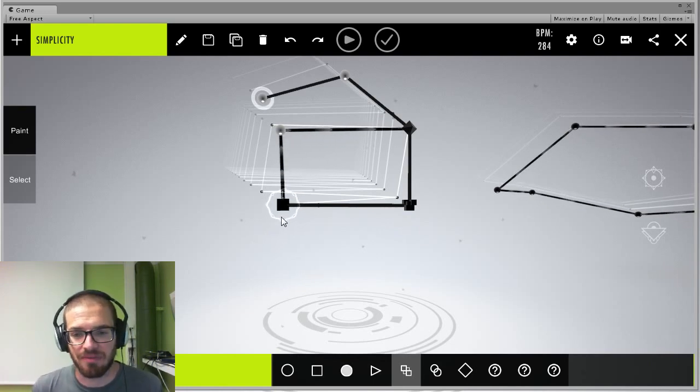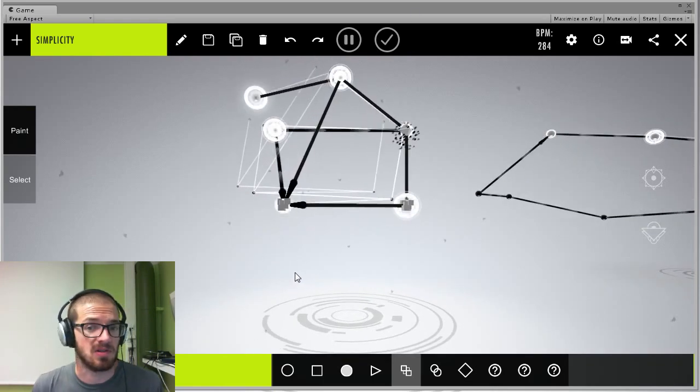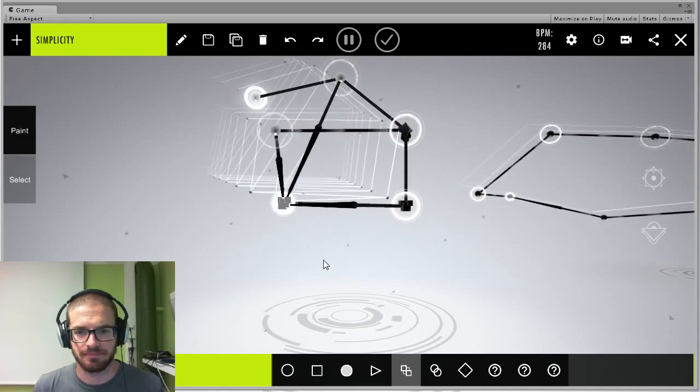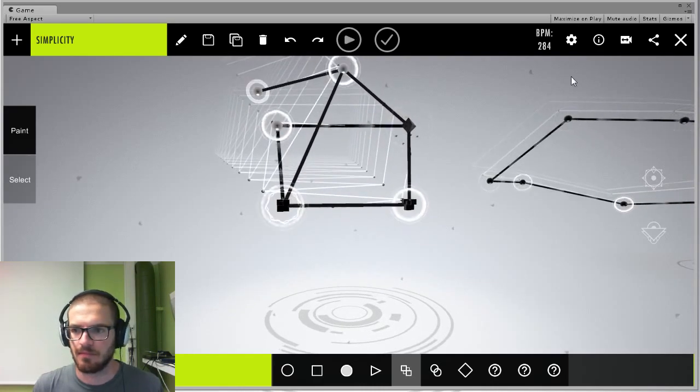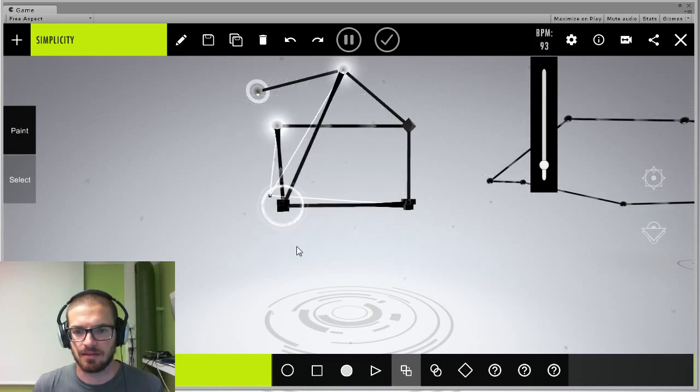So you can just start connecting stuff randomly, see what happens, see if it explodes or not. Maybe take this a bit slower so you can actually see it happening.